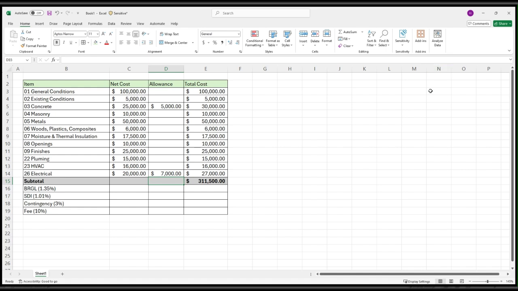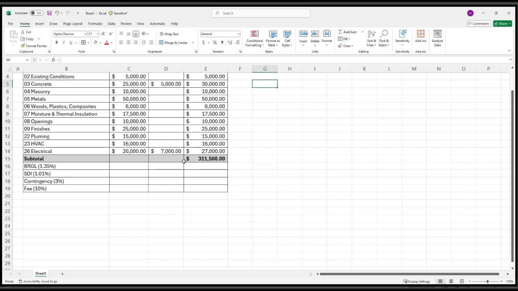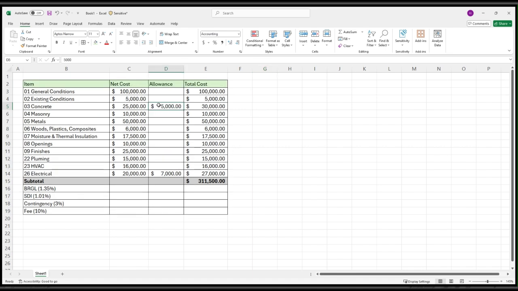And so what we can do here now is we can just hide these tabs. Actually, let's keep those tabs open just for a second. So that's what an allowance is. It's specific money for specific items, and so we're allowing money for certain changes. Contingency is a little bit different. Contingency is just an overall number or an overall price in case anything goes wrong. In the example of concrete, we had a really specific item in mind. For the example of electrical, we had a really specific item in mind. For contingency, that's just if anything goes wrong.